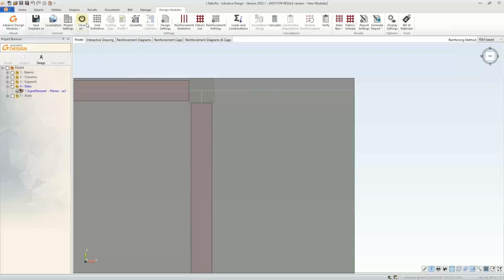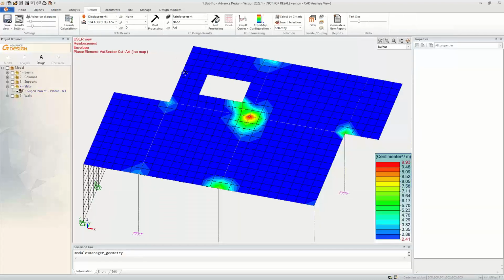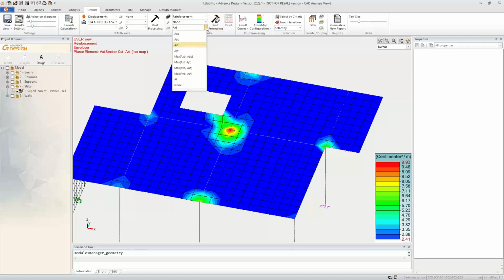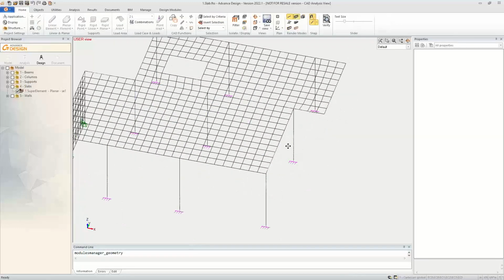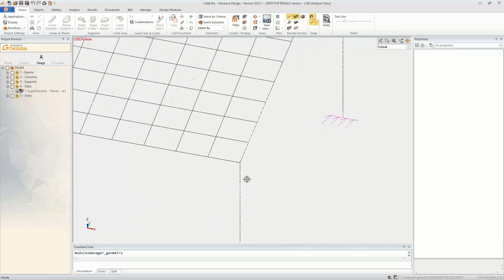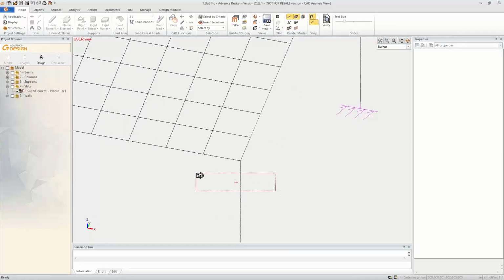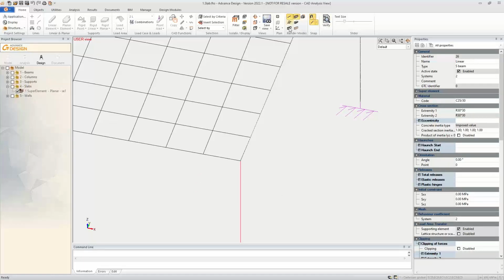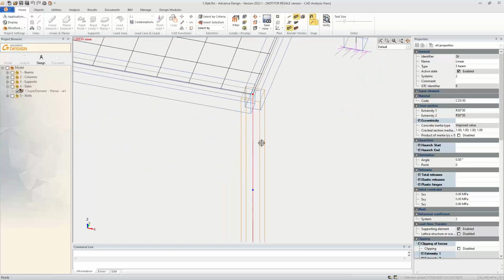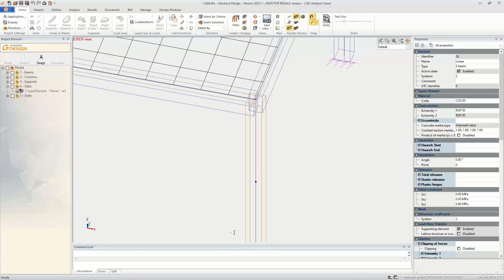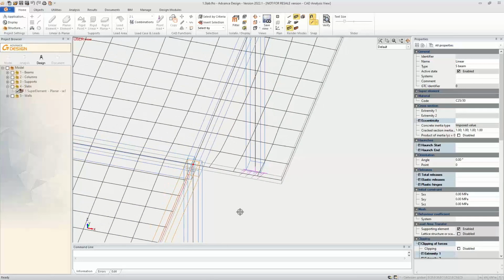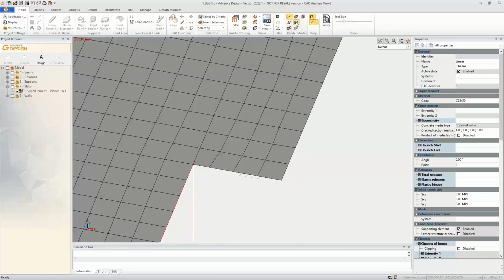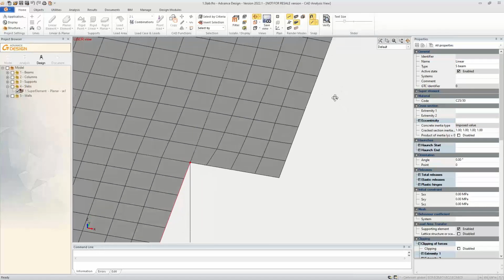What is it? Maybe to explain it better, I'll close it for a minute and come back to the 3D model and look. We have a model that is created using the finite element method. So we are using the axis of columns to model the column, and the axis of beams to model a beam. And the slab is defined as an object, as I drew it on the model in Advanced Design.